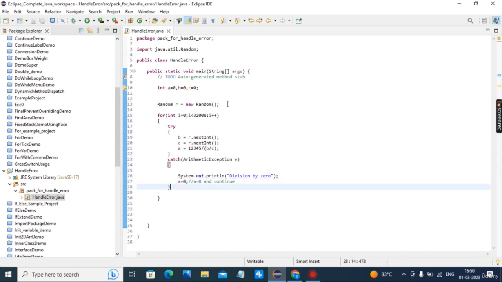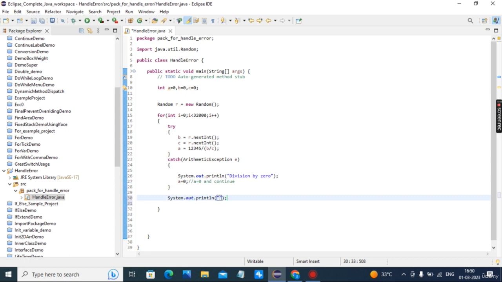Okay. Now after that, I print "a is equal to " plus a. I run this code.